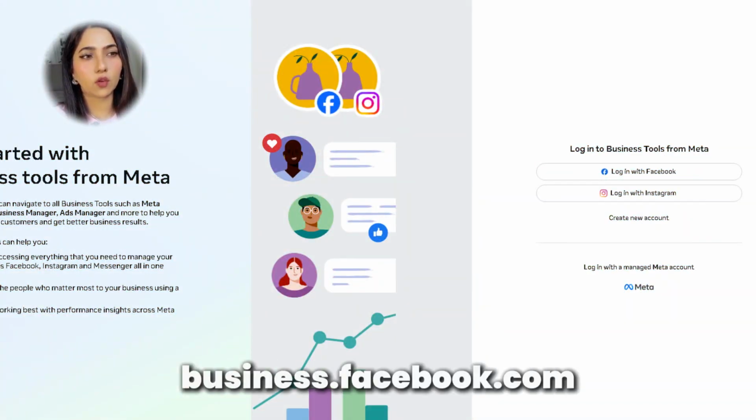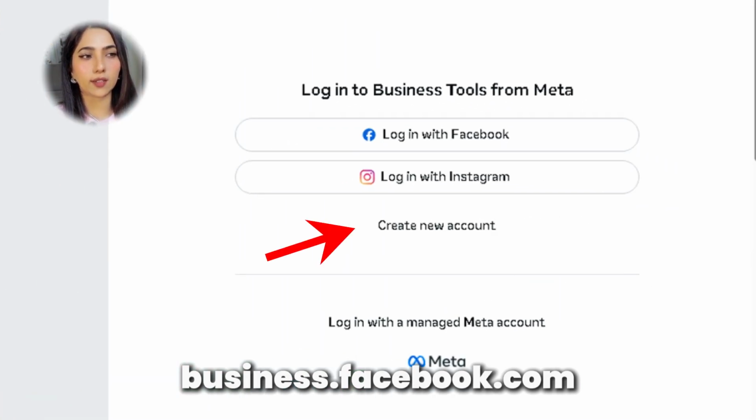Let's not delay and quickly dive into the step-by-step setup of Business Manager. Go to business.facebook.com, click create account, enter your business name, email and confirm. Inside Business Manager, you'll connect your Facebook page, Instagram page, your ad account and your pixel. Then you'll set up your ad payment method and two-factor authentication, which is critical for your security. Let's build your first campaign together.